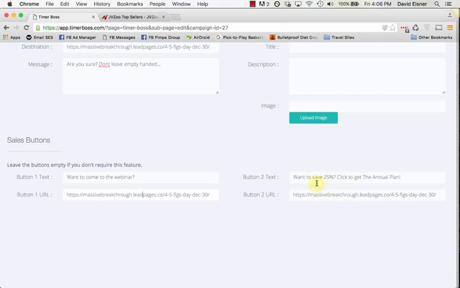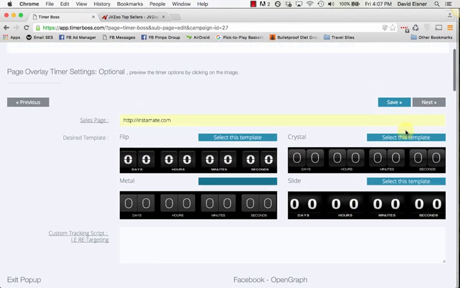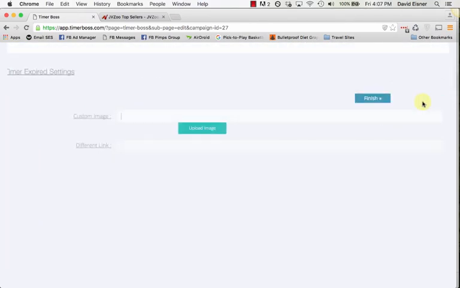So basically, I'm going to show you with two buttons. I think it looks better and works better with one button, but it's really up to you and the kind of thing that you need in order to get that done. So we just wanted to build in flexibility for you, whatever kind of use case you have, and just to help you make more money. So that's basically those optional features, and we can just move on, click next.